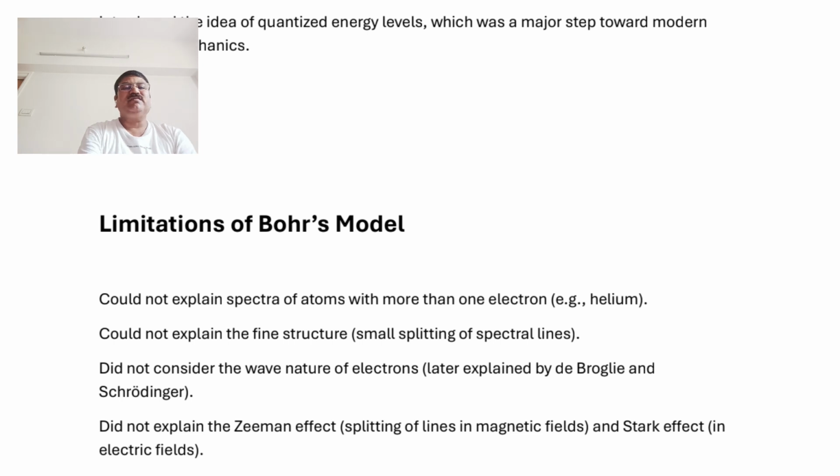But the first important limitation is that he explained only the atom related to hydrogen, containing only one electron. Hydrogen contains only one electron. So, the first limit of Bohr's model is that he explained only the hydrogen atom, which contains only one electron, and no other atoms having more than one electron were explained by Niels Bohr. So this is the first limit.